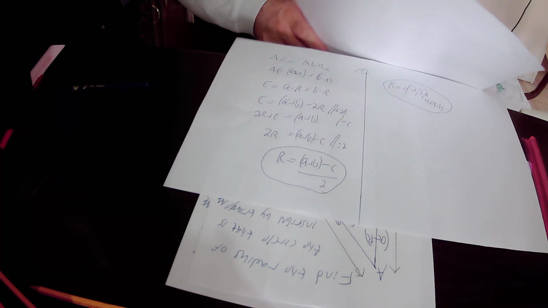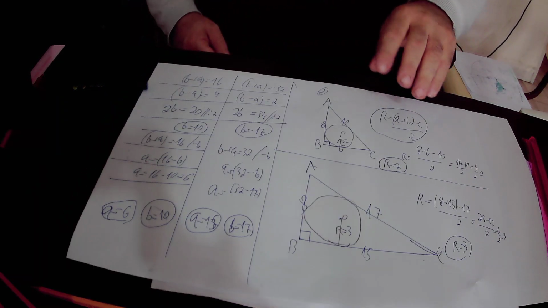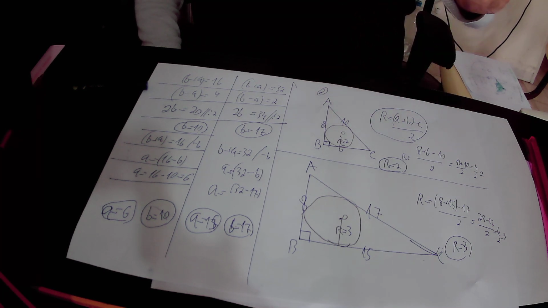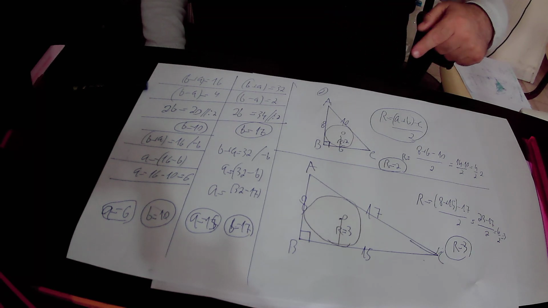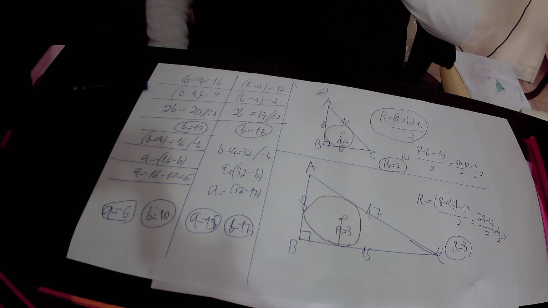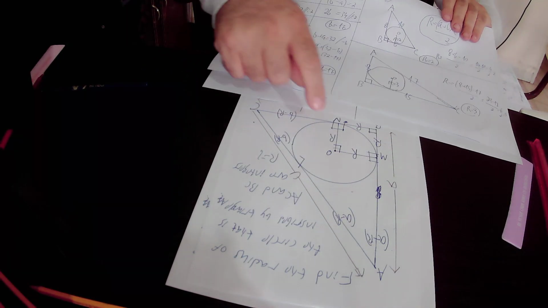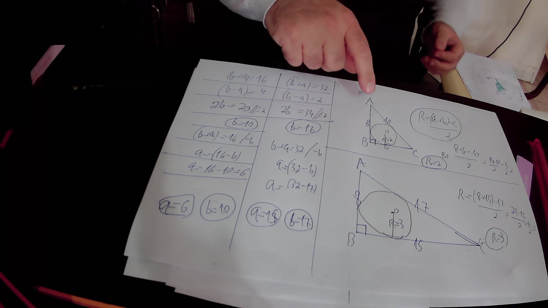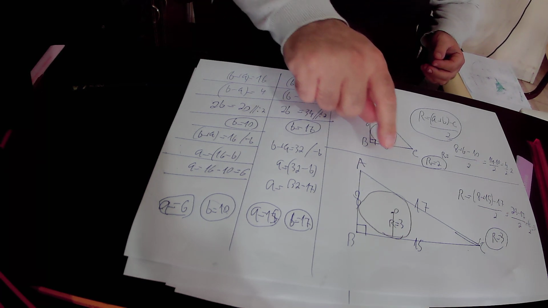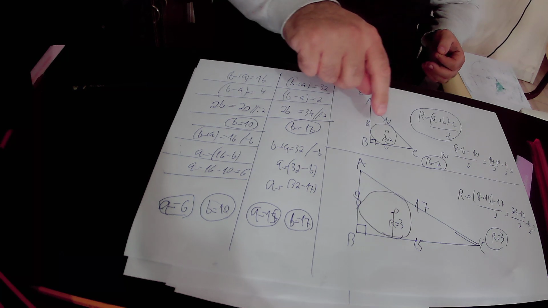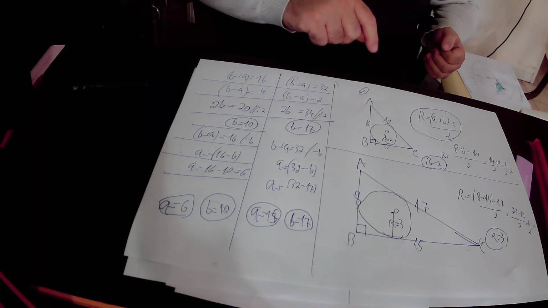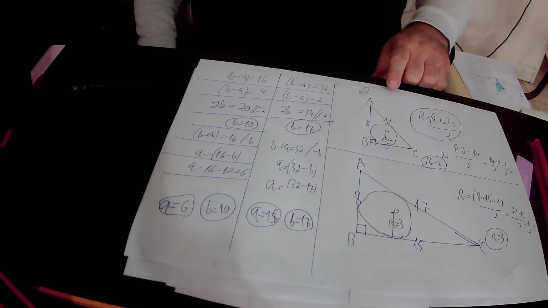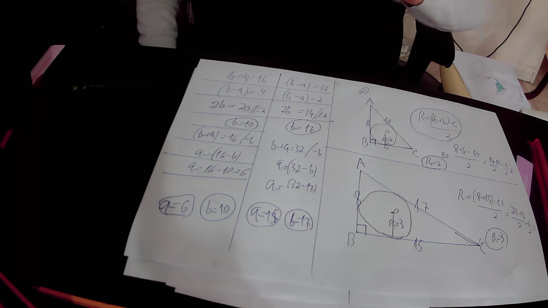In our drawing, we have those two right triangles. Inside those two right triangles, we have those two circles, and we want to find out the radius of those two circles that are inscribed by the right triangles according to the new formula. Why? Because triangle ABC could be any triangle, and we can use it for those two specific triangles that have two circles inside them. Okay? So according to the new formula, R equals A plus B minus C over 2.